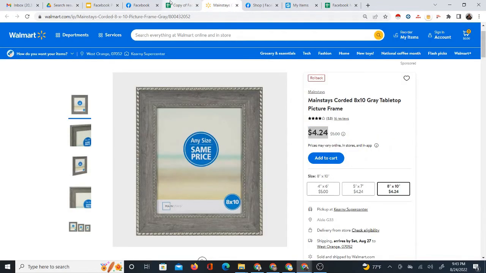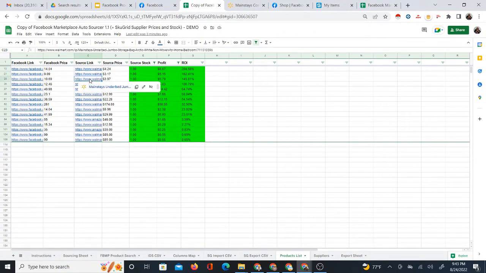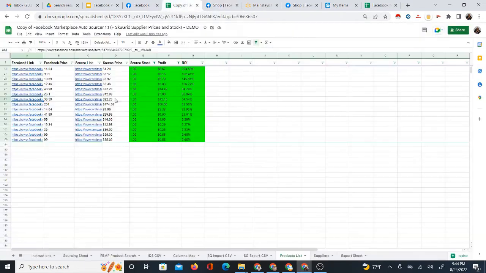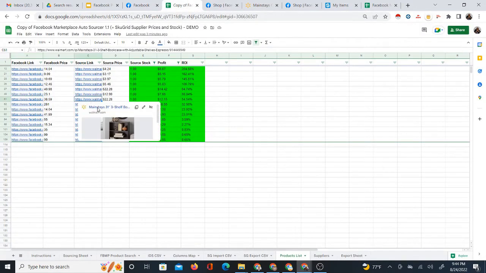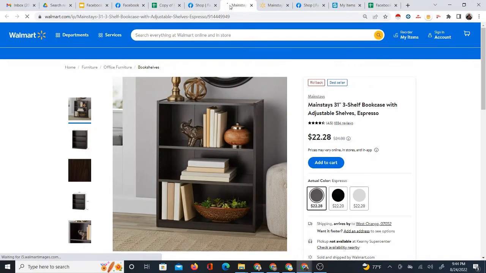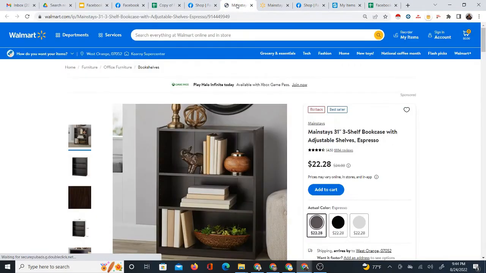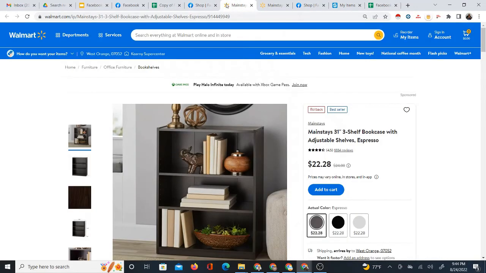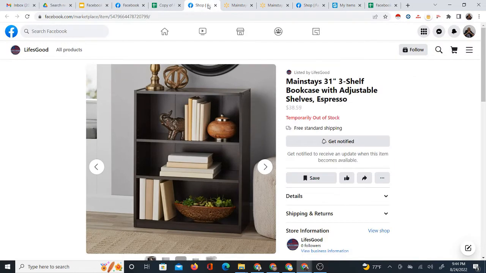All right, and basically you're just going to keep going through these, and you can go through them line by line. Whoops, there's the next, this other one. I just want to skip to something a little higher priced, something different. See what link it found. And you can see it did find the exact match. Yep. Okay, 22.28 versus 38.59. That sounds like a profit as well. Right? And so that's basically the process.